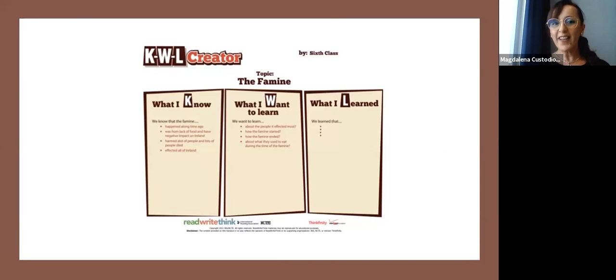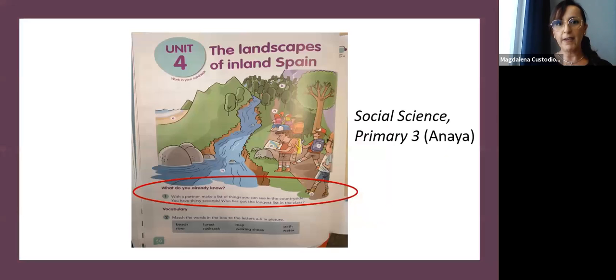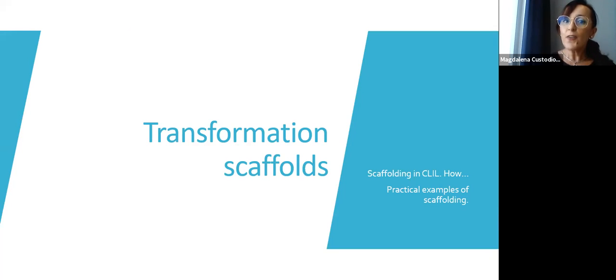So as I told you before, this is a chart that I like a lot, and it is very, very useful. You can use it from the beginning to the end of the lesson or of the unit or the module, whatever. And it is a very good document to keep record of everything we have conducted during the session. Also, textbooks include this type of reception scaffolds because they are necessary to get started. So this is a question, right? Questioning, the technique for questioning is also very interesting, right? As a reception scaffold.